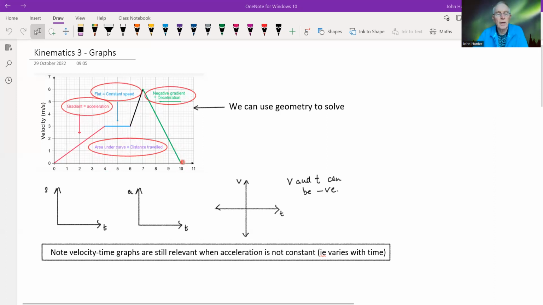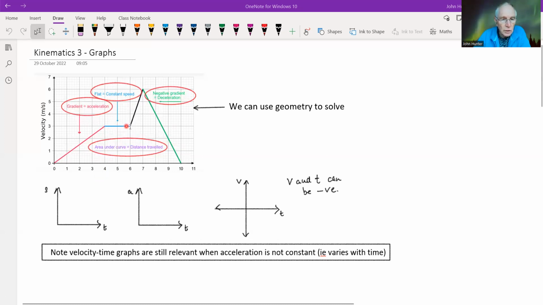The other interesting and useful thing about velocity time graphs is if we take the area underneath this line, then we get the distance traveled. Assuming this is all above the axis, we've got positive velocity here, then the distance is the same as the displacement, so we use the term distance here. And it's actually equal to the area. Well, that's not too surprising, is it? Because distance equals velocity times time. That's going back to one of our Suvat equations.